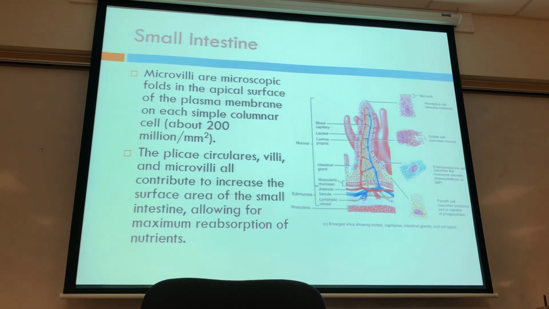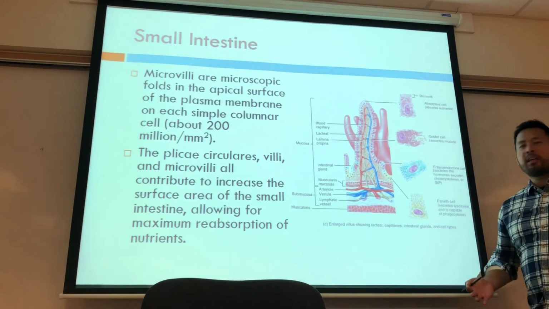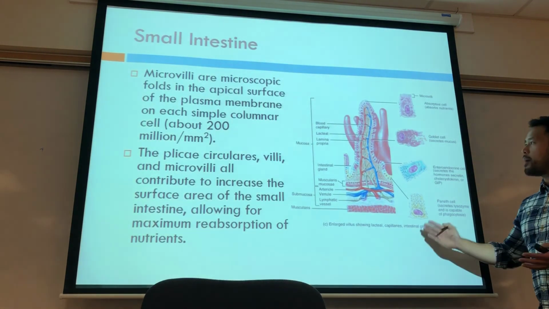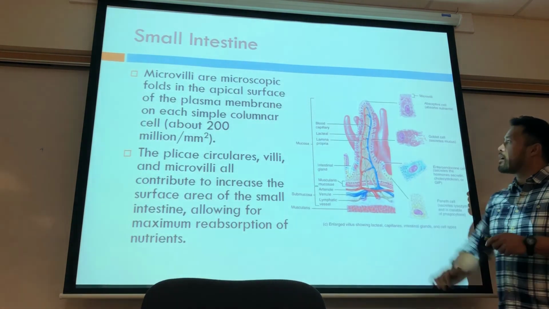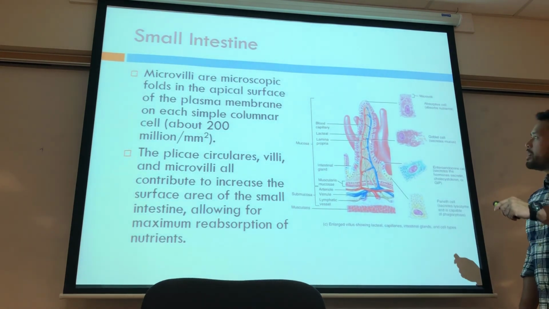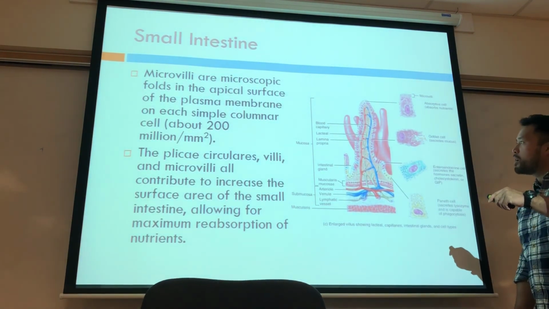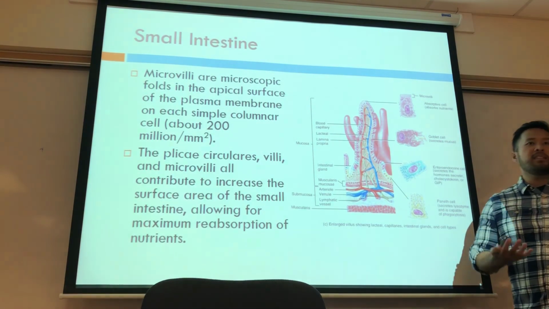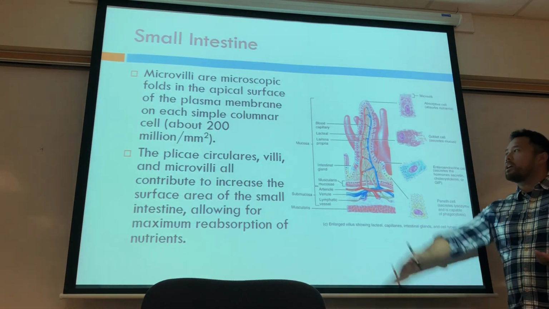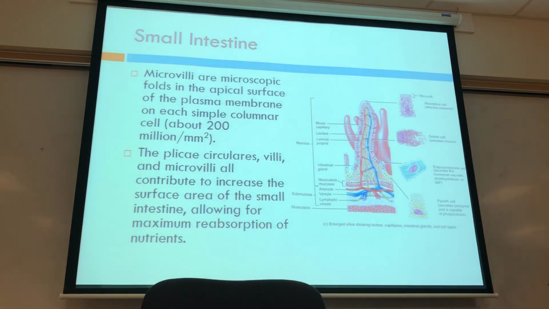So all these combined, the microvilli, the villi present on the mucosal layer, and the plicae circularis, all increase surface area. Why do we want that increased surface area? That gives us a good interface at which the capillaries, we've got a lot of capillaries right next to exposed epithelial cells that assist in the absorption. It's a good interface where we can allow the absorption of all the things that we need to absorb.